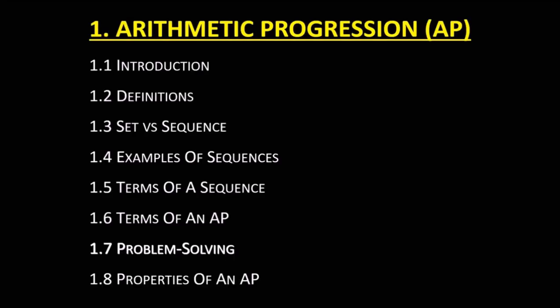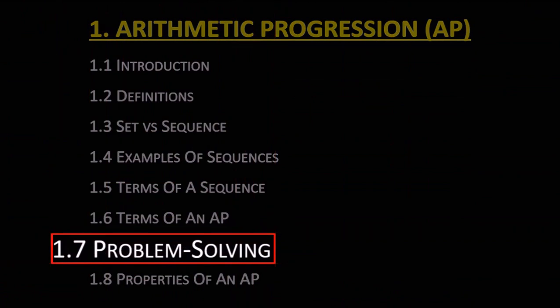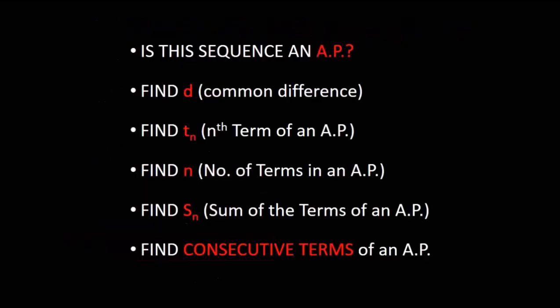Coming back to problem solving in arithmetic progression. In the previous video, we learned how to solve two of the possible problems that you might be asked on arithmetic progressions. So we saw how to determine whether a sequence is an AP, and you can also find the common difference D. These two problems you should be able to solve. In this video, we're going to do the next two problems.